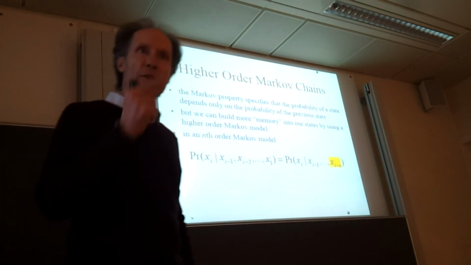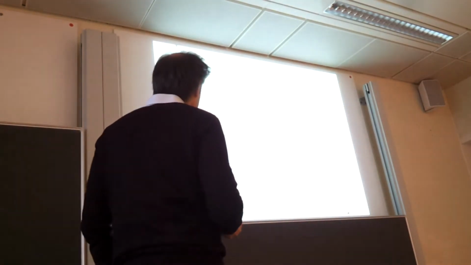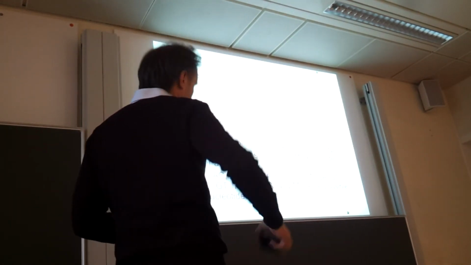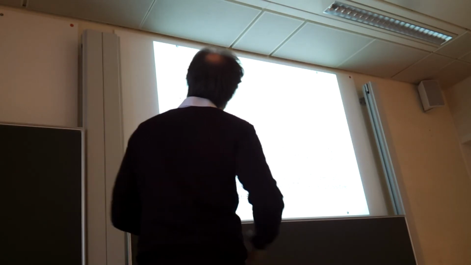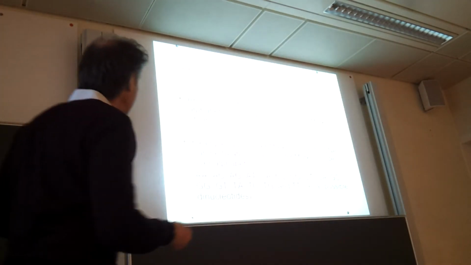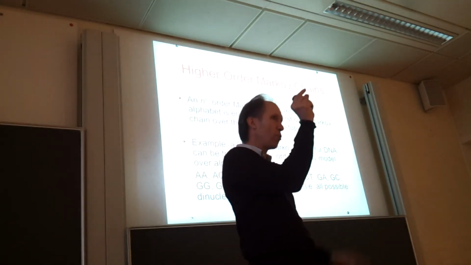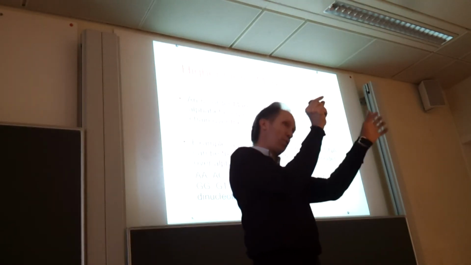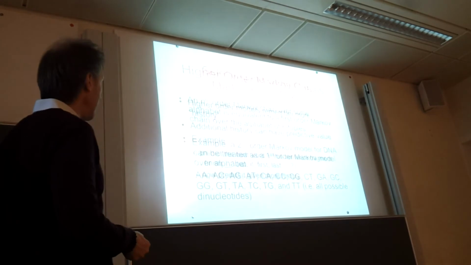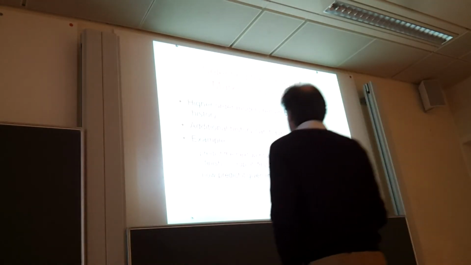Okay, higher order Markov chain. So far, we only needed to remember the last letter, and then we knew the probability. But there are other possibilities where you would remember deeper, with more memory. So you can have a second order Markov model. What would that mean? For the letter I'm in now, I should not only know the letter before, but the last 2 letters. That gives me more information, more possibilities, obviously.